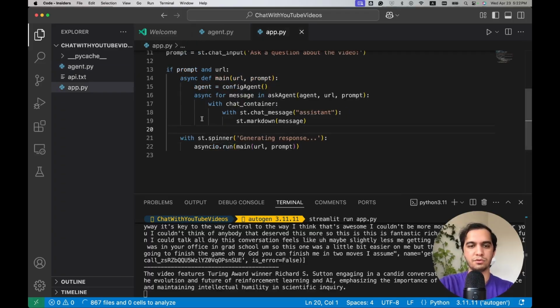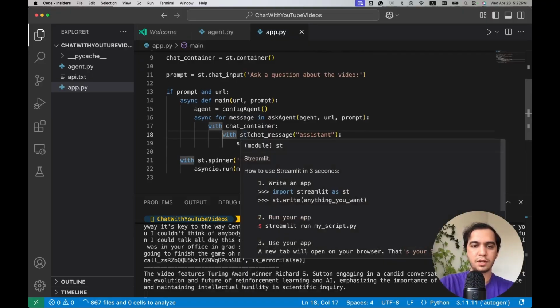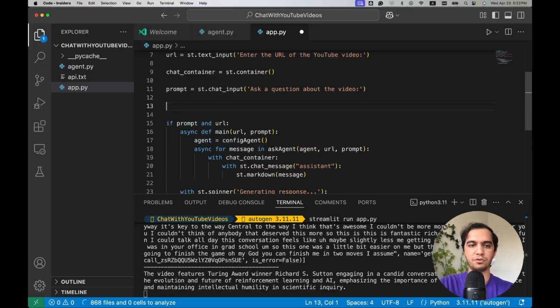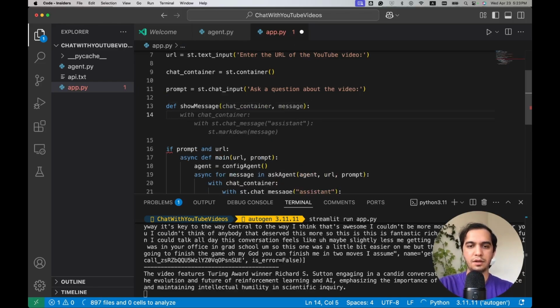So I will go to app.py, and now I need to decide what to do based on the type of each message. And I would like to introduce a new function. I will call it show message. It gets a chat container object and the message, and based on what we have, it will render the message differently.